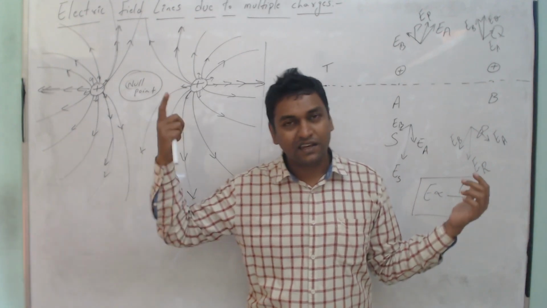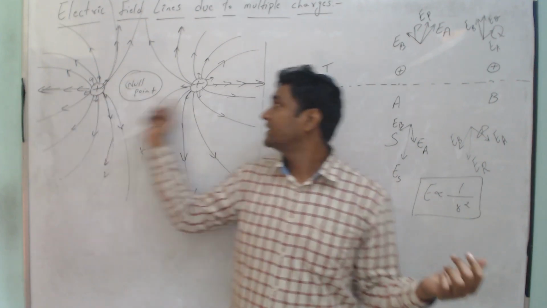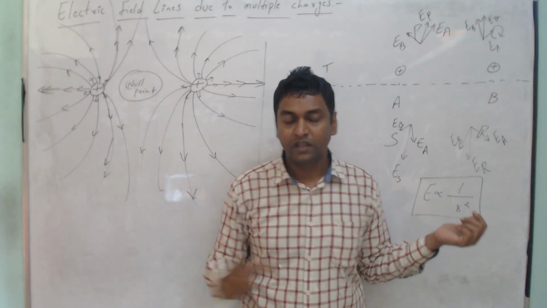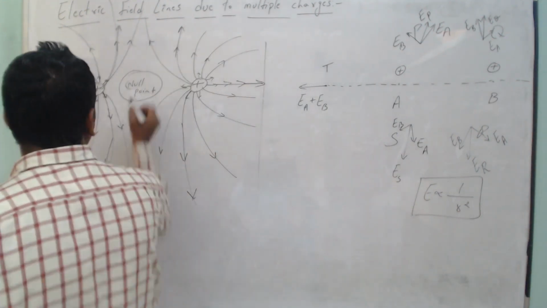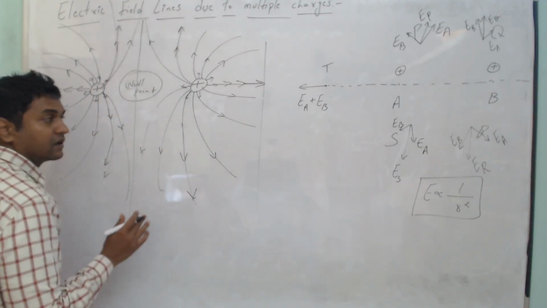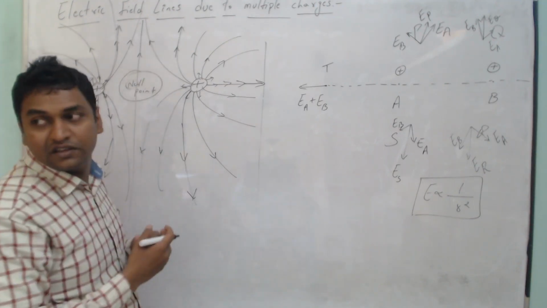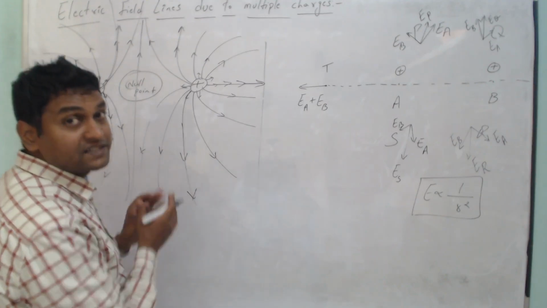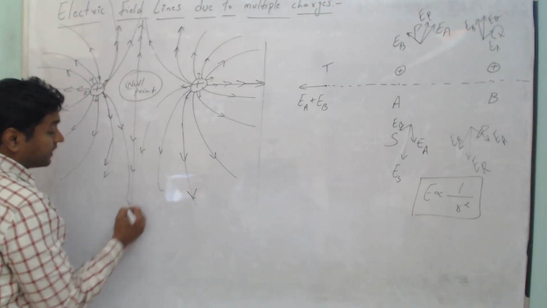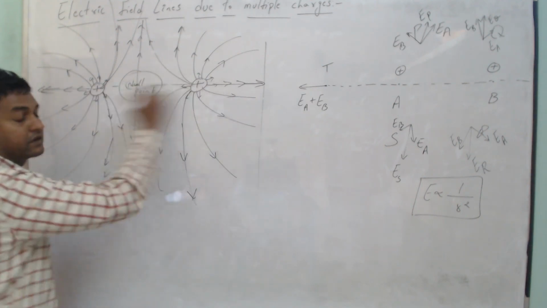always varying, right? Its direction. Only along the lines I can say it is straight line, correct? Another point, if this is the null point, then I will have a vertical line where, if you remember, E cos theta used to get cancelled, and E sin theta gets cancelled, 2E cos theta. That happens along this vertical line, and that vertical line passes through the null point, the intersection of the null point and the line joining the charges.